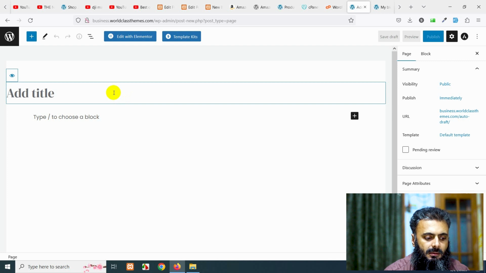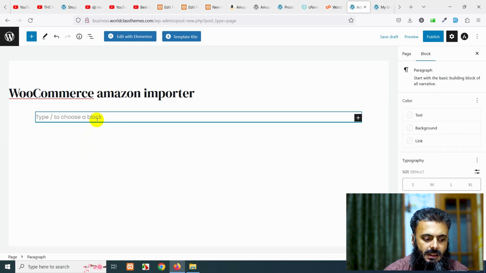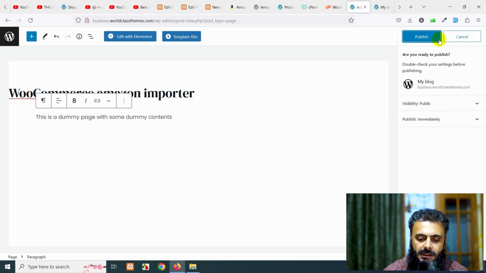Add your title, WooCommerce Amazon importer, and add some contents here. This is a dummy page with some dummy content, and click on publish.